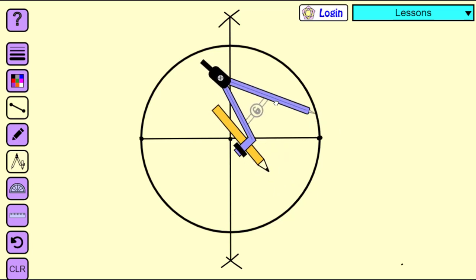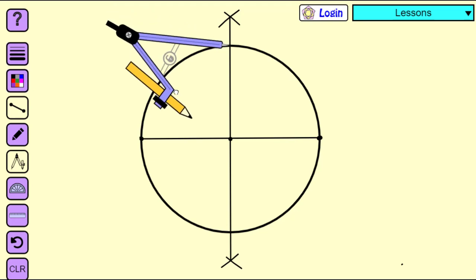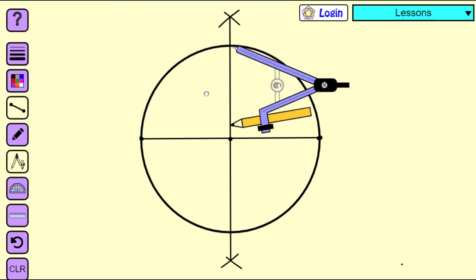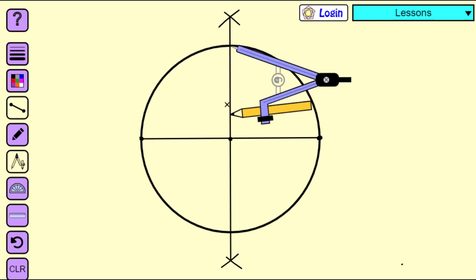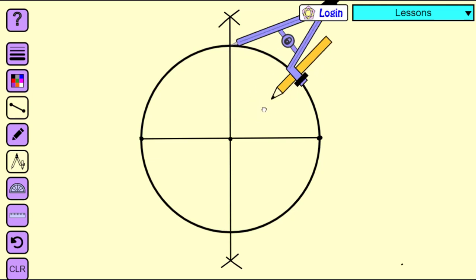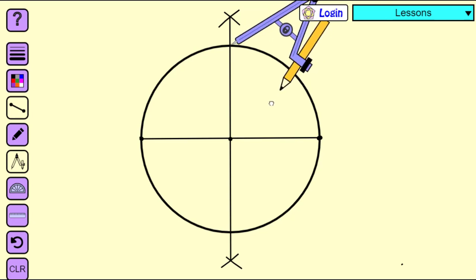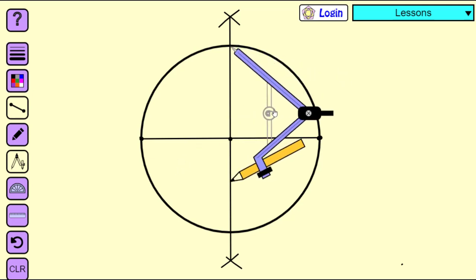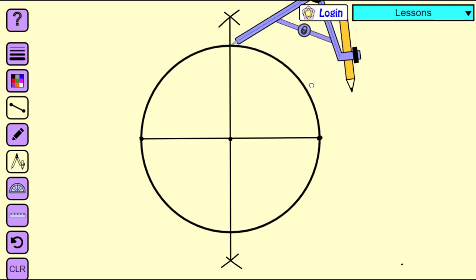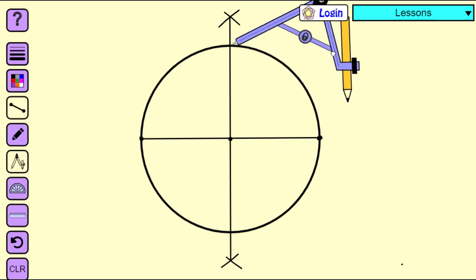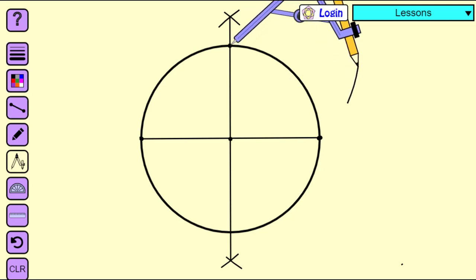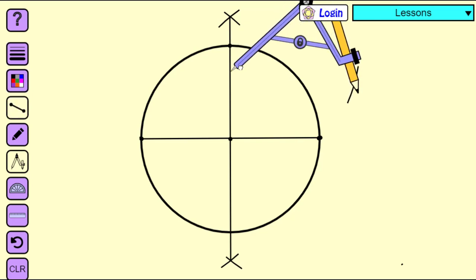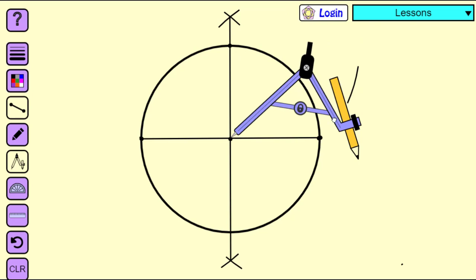How are we going to do that? Well, it will be totally the same as previously. This is our diameter. We need to open it a little bit more than half of the radius, or somewhere between the radius and the diameter, and lock it. We need to find the center. If you want, you can even open it more than the diameter, like this big, doesn't matter. Lock it and draw an arc of the circle here. Draw another arc of the circle here.